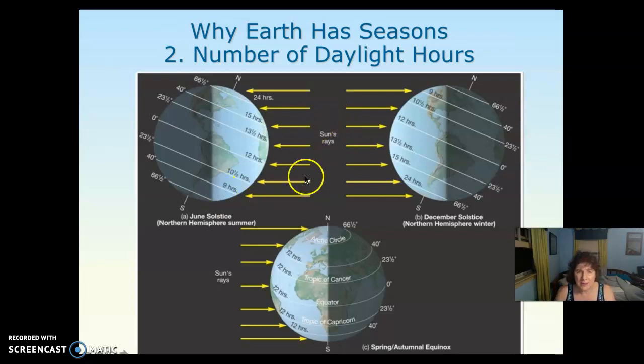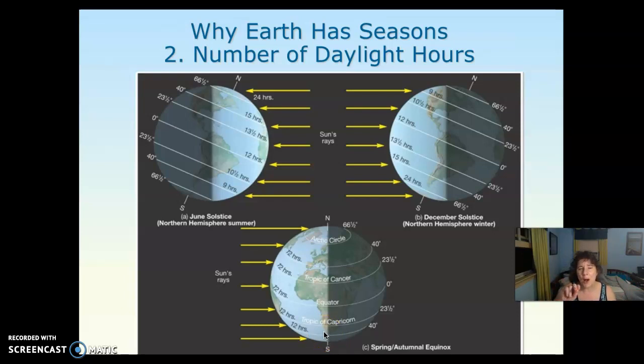On the equinox, strangely enough, there's equal time for the sun, 12 hours, all the way across the globe. From the North Pole straight to the South Pole, every place on Earth at the equinoxes gets equal sunlight and equal nighttime. It's a really amazing day. Equinox stands for equal night. And those are the equinoxes that happen in the spring with the March equinox and in the fall, the September equinox. And you will have exactly 12 hours of sunlight and daylight on those days.